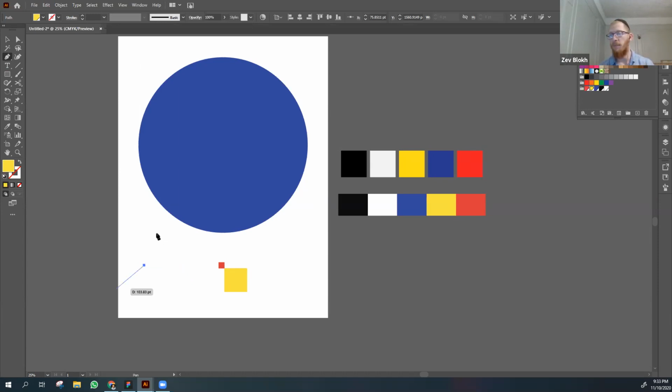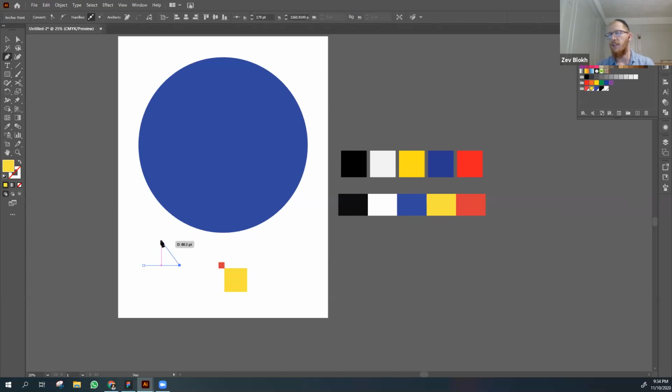So I'm in the pen tool and I made a point, and I'm going all over the place. Then I hit Shift and now we can see these hard angles. Oops, that's not what I wanted. I hit Control Z to undo. And now straight line. Now I want to make a perfect, very geometric triangle, so I'm just going to move up.